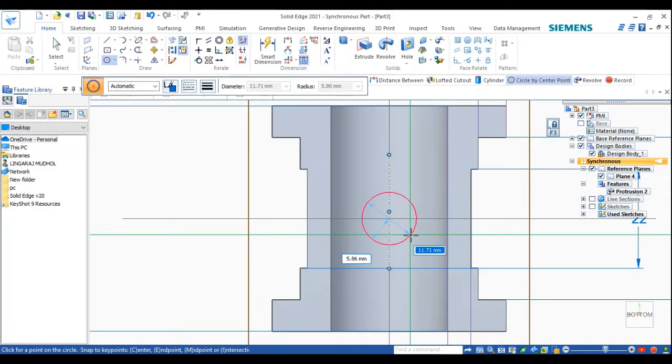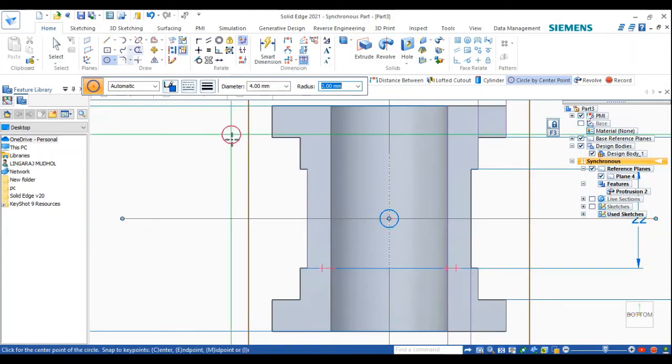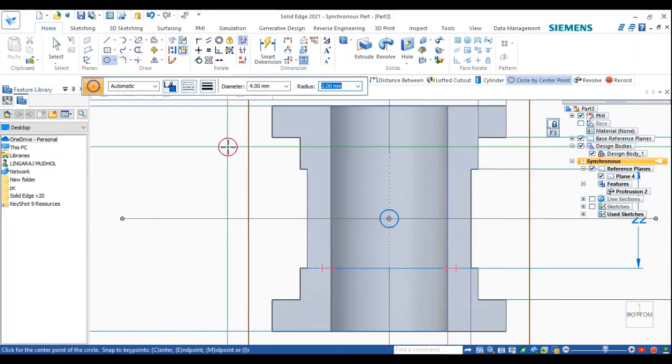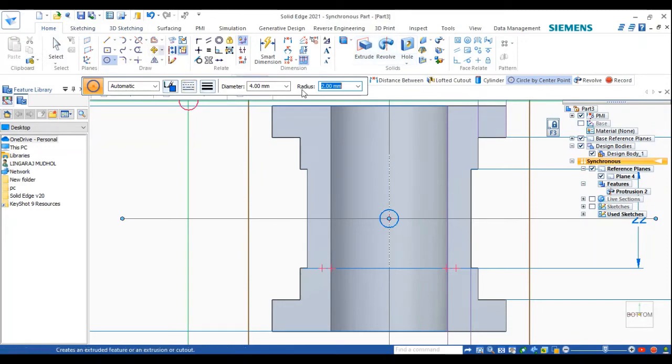Click on the center, and the diameter is of 4 mm, and the depth, they have not mentioned the depth, so again the depth we are taking it as 5.